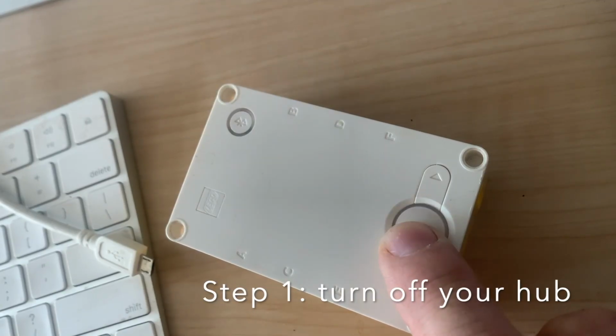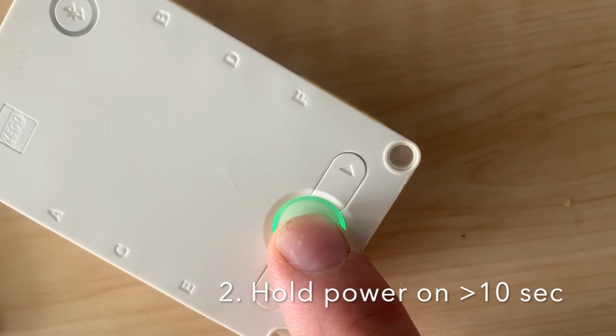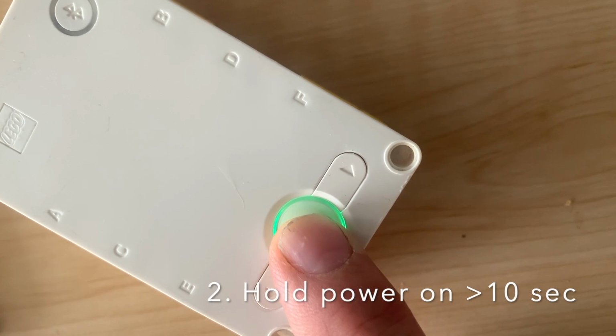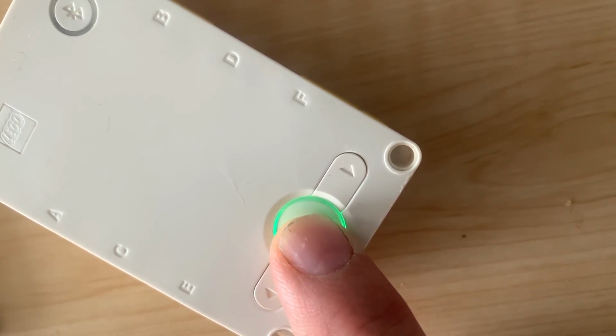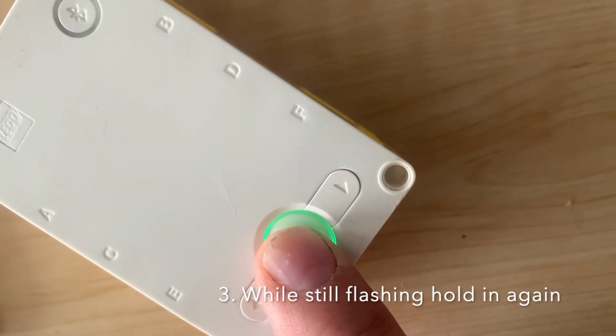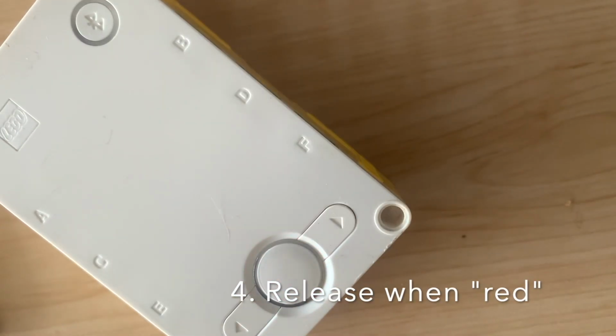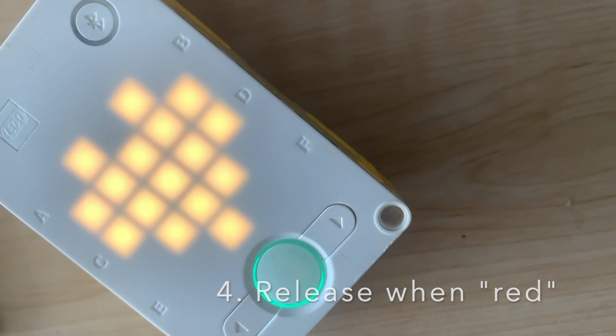Once it's turned off, you need to hold the power button down for more than 10 seconds. Now there's no indicator for the 10 seconds, just kind of guess about 10 seconds. And then after it's been held down for 10 seconds, take your finger off it, it'll start flashing. And while it's flashing, press it again and hold it in until you see a red color. If you miss it, just wait until the red comes back and then take your finger off when it's red. And guess what? That should be fixed now.